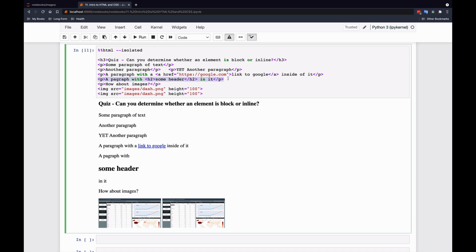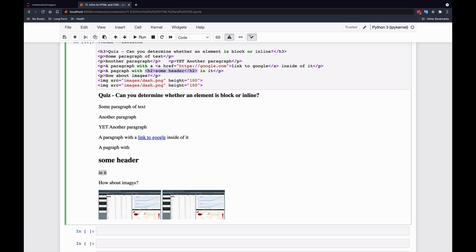So let's take a look at this one. This one is kind of interesting. This is a paragraph element that has an H2 header element in its content. So it's actually nested inside of here. But since a header is a block level element, you can see how it renders a paragraph with some header on its own line, and then it continues on a separate line to finish off the paragraph element. So the header is a block level element, which has to be placed on its own line, and then the content before and after the header are also placed on their own lines.